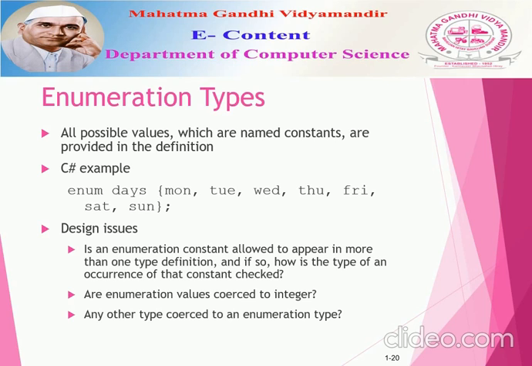So in Pascal, C and C++, a literal constant is not allowed to be used in more than one enumeration type definition. An enumeration type variable can be used as an array subscript, for loop variable, or case selector. Okay, so two enumeration type variables of the same type can be compared with the relational operators by their relative position in the declaration.